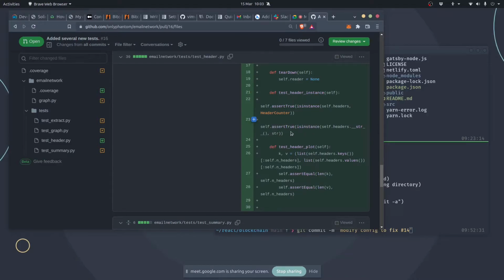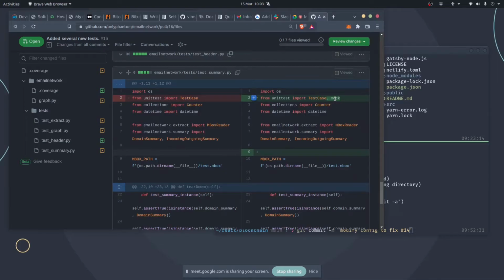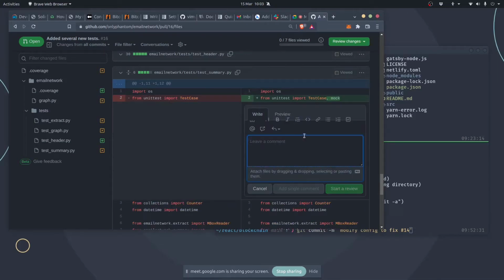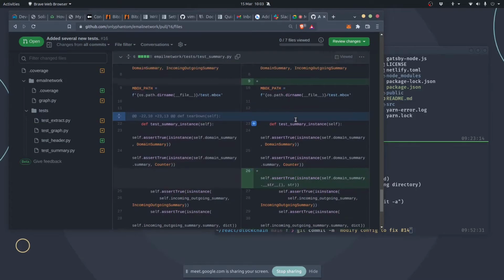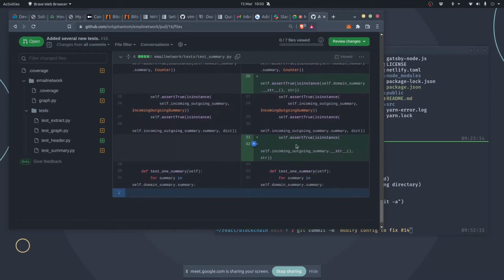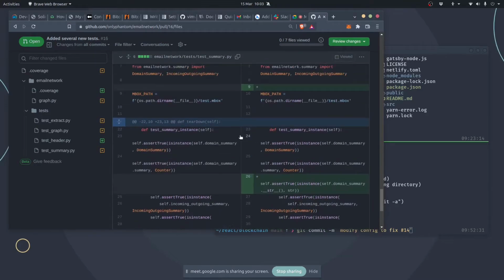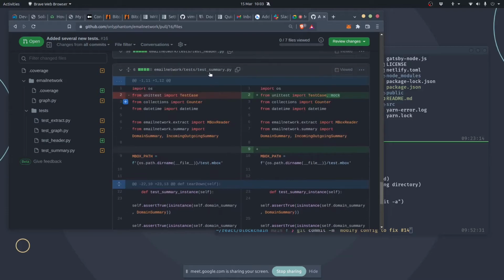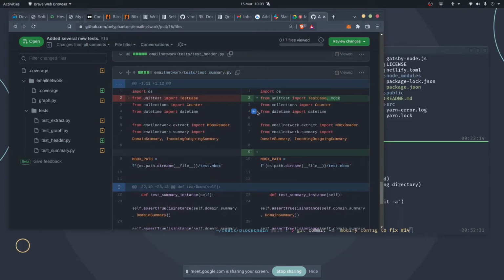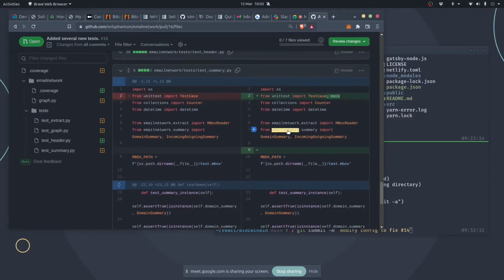So same thing here. You can make the same comments here about how this can be simplified. And here is another one. You can ask the question of why do we import mock? Why do I make that comment? Because if you look into this file, test_summary.py, this is the file that he's writing. If you pay attention, there's no reason to be importing mock. It wasn't used anywhere in this file. So I can ask the question of why is mock being imported? Right. So there's another way you would do it.